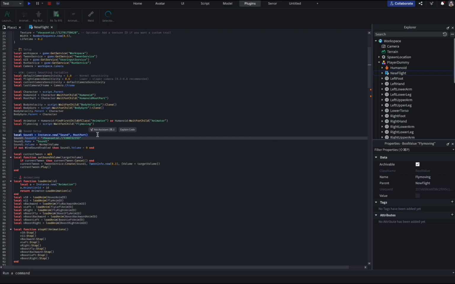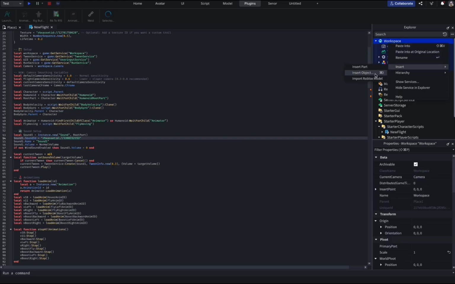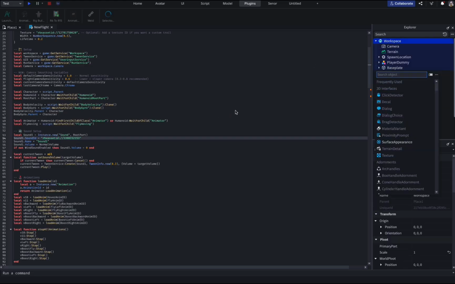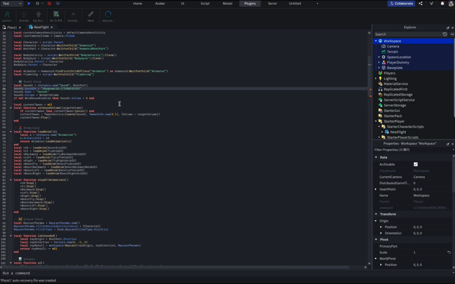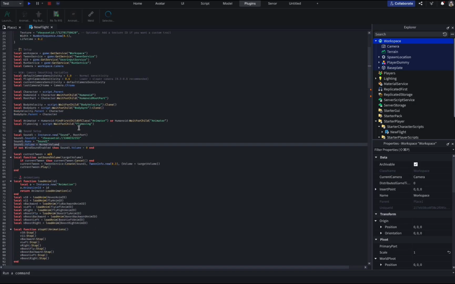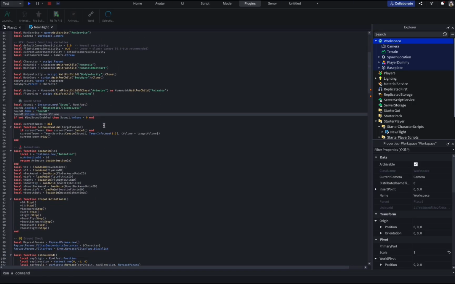The only difference is we're not finding something that already exists. We're generating an instance, and an instance is anything here. Anything that we can find in Roblox Studio, even the workspace, even the material service, everything is an instance. So what we're doing is just creating a new instance, which does the same thing as inserting an object, in this case a sound. And it just attached it to the root part of the character. And then we name it. We set the volumes, what we set here, like I showed you guys earlier, and that's really about it.